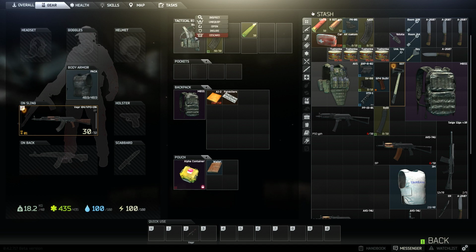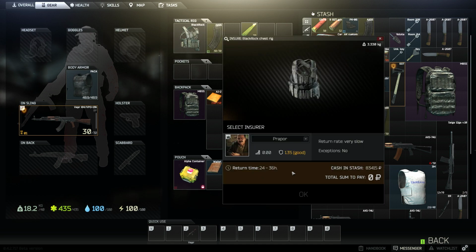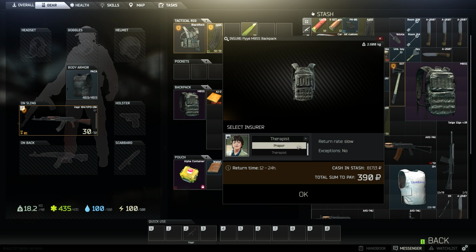Now I'm going to slap the insurance on this guy. Do this. Now he's 300 rubles for that. Therapist does as well, 390. The biggest difference is the return rate. So she's slow and he's very slow. She's 12 to 24 hours and he's 24 to 36.